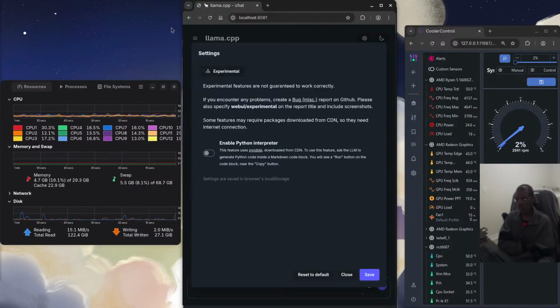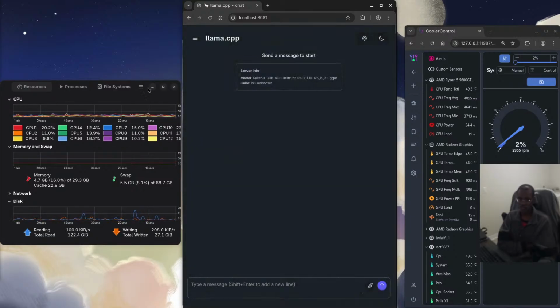Maybe you'll be able to download a model from the web UI and pick the model as well, I guess you give it the path, things like that. So right now it's very sparse, but it was still enough that I don't use my own web UI anymore, which I had created. This one works pretty well.